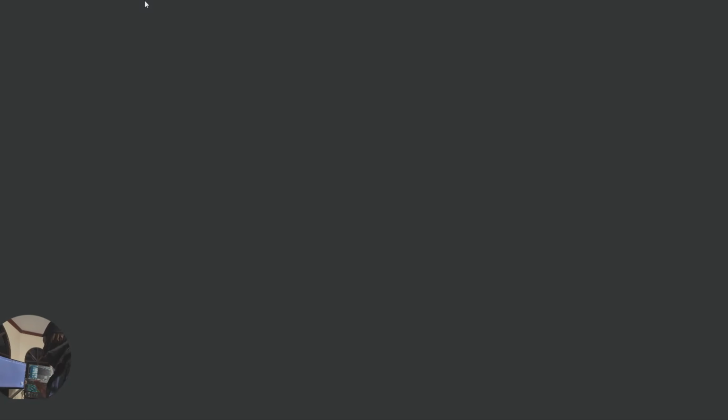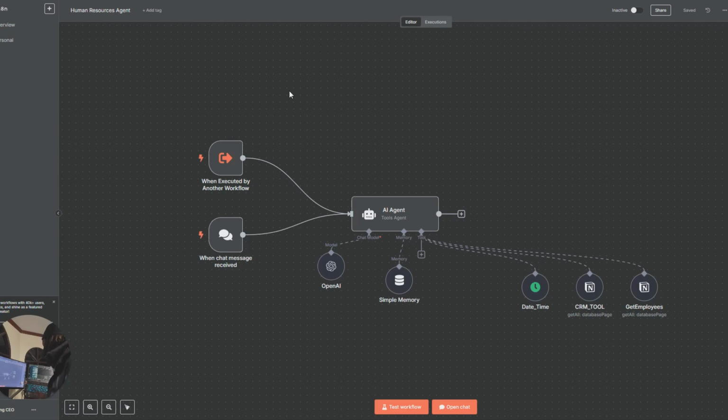And then we have the individual agents here. As you can see, this is a human resources agent. All you would do to set this up is go in here and set up your OpenAI credential or whatever other chat model you want to use. Personally, I like to keep it on OpenAI for using these agentic tools. If it has a lot of tools or it needs to really follow a standard operating procedure and understand how to use tools in relation with each other, I tend to use ChatGPT, GPT-4o. That's generally what I typically use because every other one can give you a little bit of issues. It doesn't really use the tools as well, at least in my opinion.